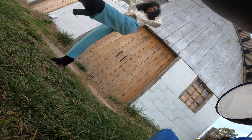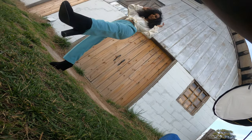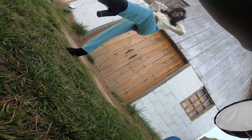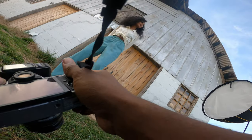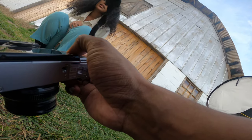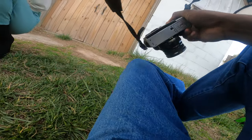Just stick it up some, and then so I can try to get in position first. All right, now we can try to do it. 3, 2, 1. That worked. I kind of like that one there.